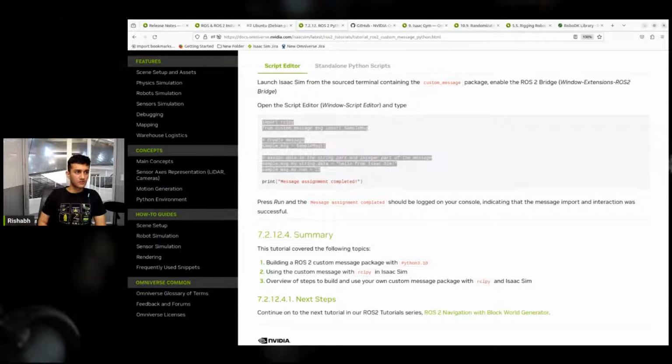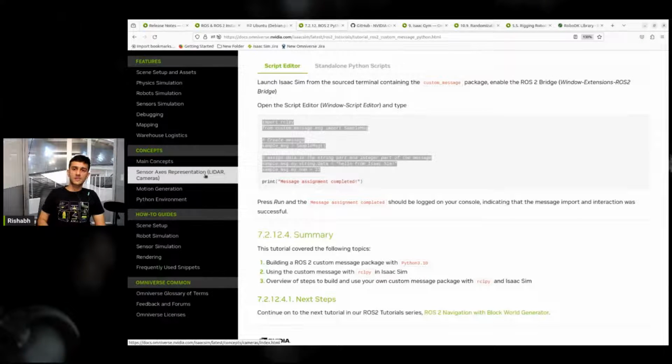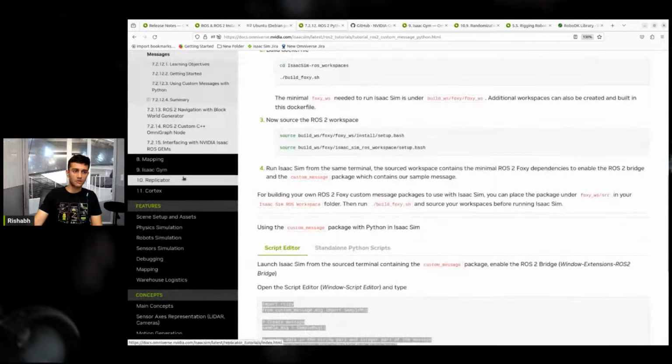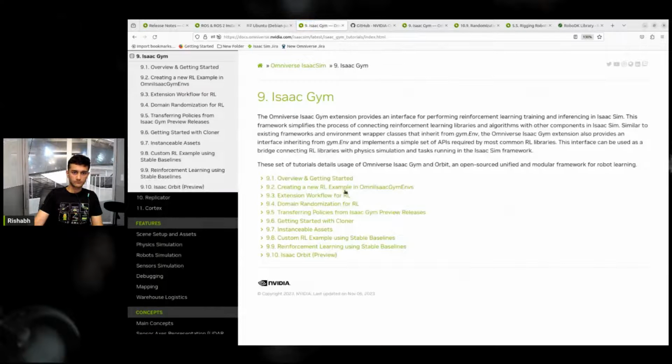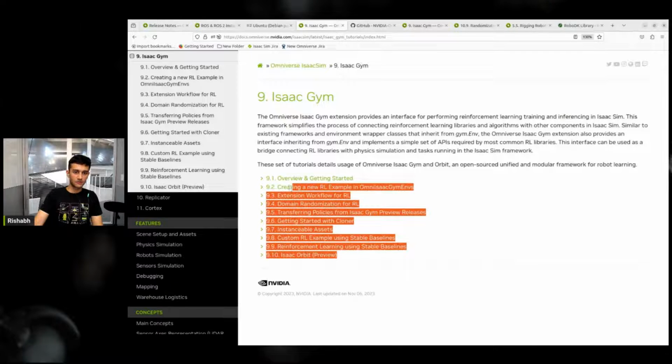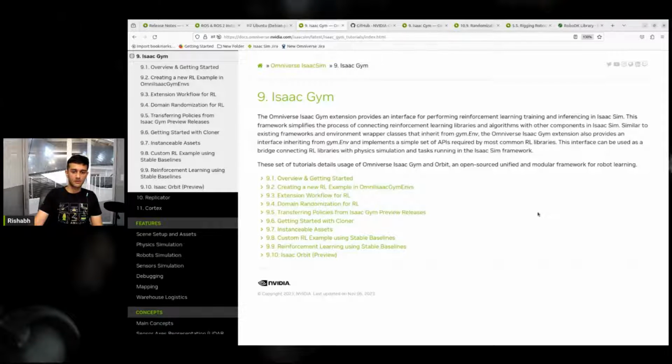Two of the release notes for Gym extension, Tensorized soft body API, and RL example. RL examples with what, where are these examples located? Oh, okay. So for most of the release notes and the things which have been added, you should be able to find corresponding tutorials and documentation under the section for that particular feature. For the Isaac Gym based samples, you should be able to find the corresponding information right in these tutorials. And if you still have any further questions, please reach out to us on the forums, and we can provide more information over there.